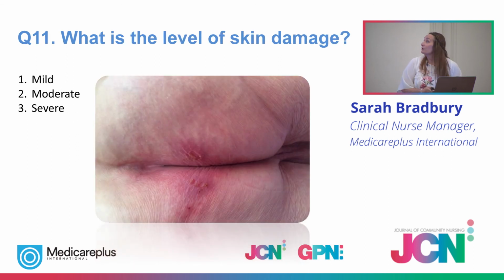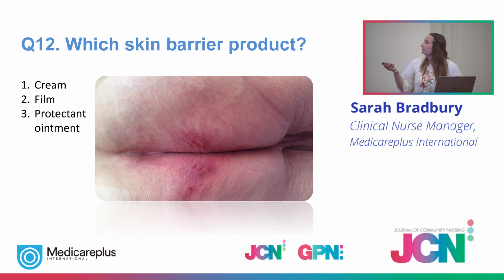Level of skin damage here. Yeah, I think you're right. You have got some breakage, but they're quite small areas. So again, depending on the picture that the patient is presenting with, will help you to assess what the level of skin damage is here. I'd probably go with moderate looking at that chart, but again, it's assessing individually. What would you use to protect the skin? Film. Film would be a really good choice here. So that's excellent.